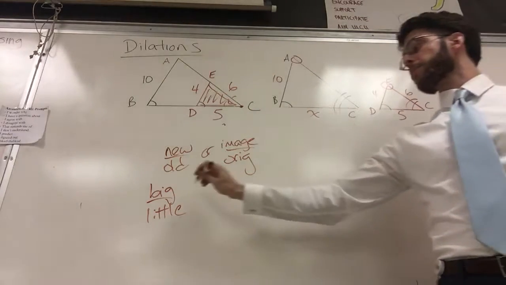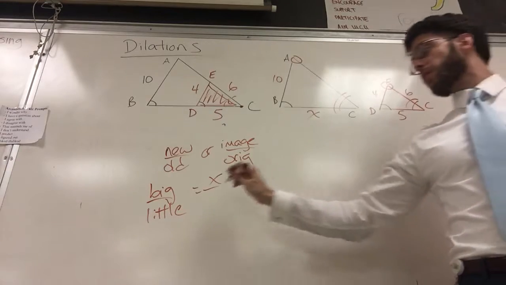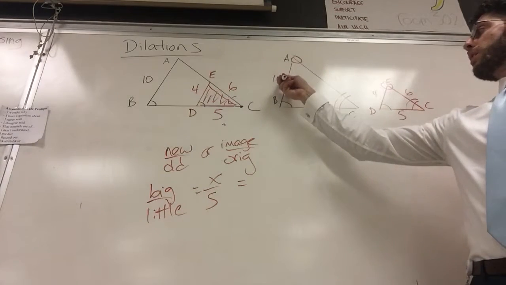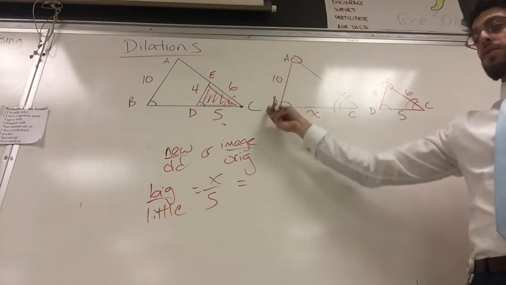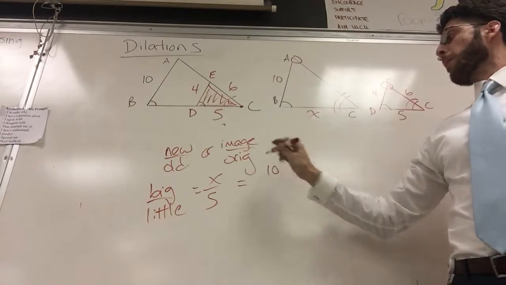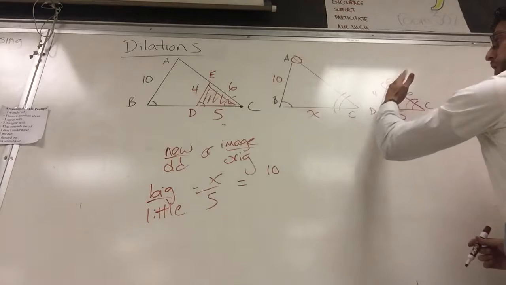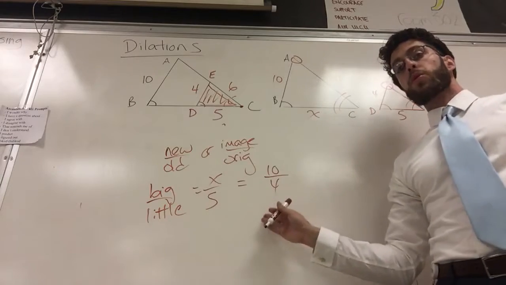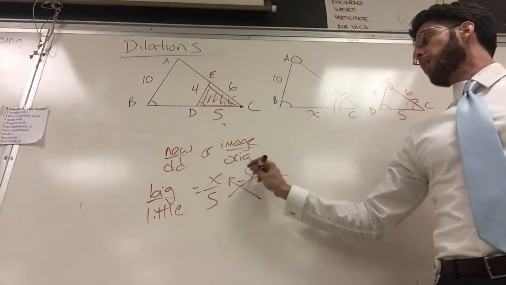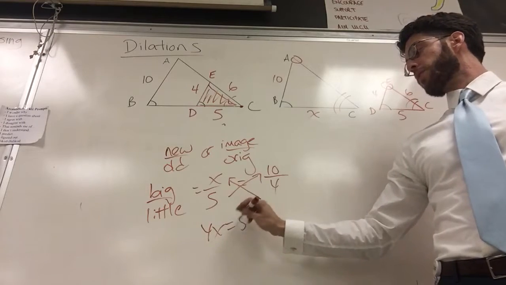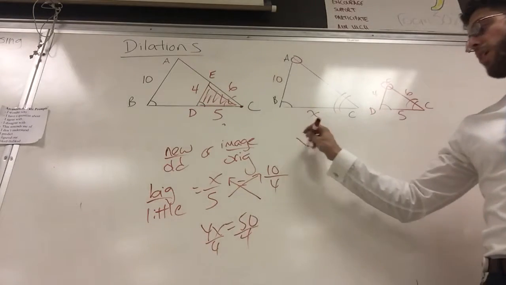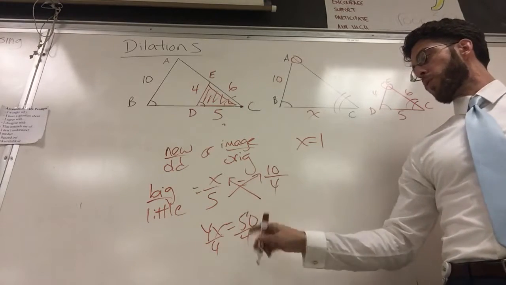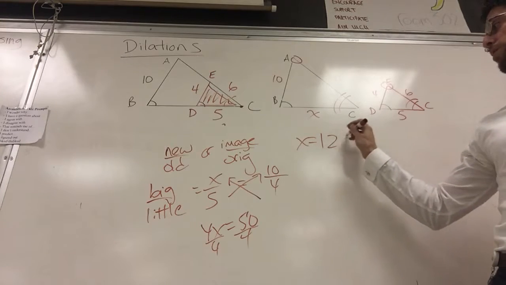I'm going to say big base x over little base 5 is equal to, is in proportion with, I gotta use this because this is the only thing I know about this triangle. So 10 of big side over little side, corresponding little side. So that's 4. Here I have a simple proportion, which if you took algebra, you know how to do. Cross multiply. 4 times x is 4x, 10 times 5 is 50. Divide by 4 on both sides, and x equals, let's see, 4 goes into 5 once, with a remainder of 1. 4 goes into 10 twice, so 12.5.